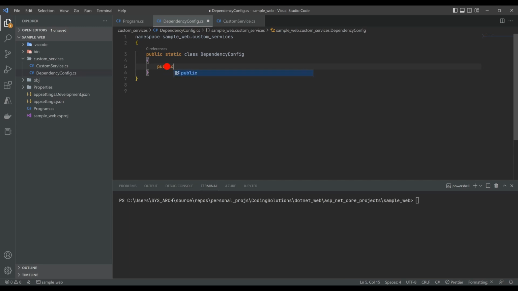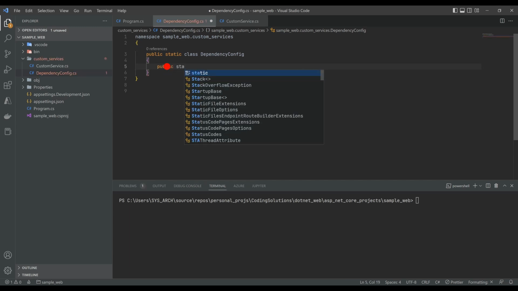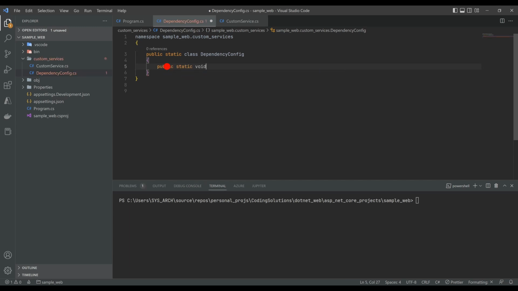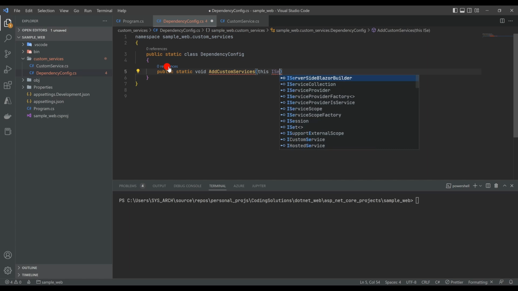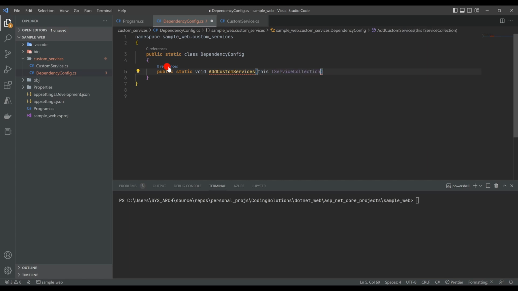So we'll have just one method here, public static void AddCustomServices. Let's use the name, and this will reference the IServiceCollection, which is inside the pre-configured DI that is bootstrapped in the default ASP.NET project template, which is inside the web application, as you all know.